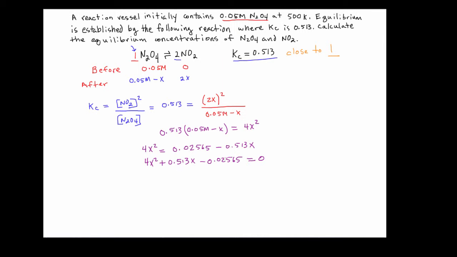So we have a quadratic formula. This is fairly common in equilibrium problems. Hopefully, your professor, your teacher, your TA is not going to give you too many of these because, quite frankly, they're a pain in the neck. But we're going to go ahead and work this one out. So x in terms of the quadratic formula is going to be x is going to be equal to minus b plus or minus square root for those of you that have forgotten, and then this will be b squared minus 4 times a times c and then the whole thing is over 2 times a. Now what we're going to do is plug in our values. The 4 is a, the 0.513 is b, and the 0.02565 is c.